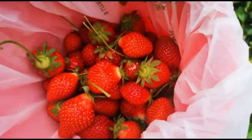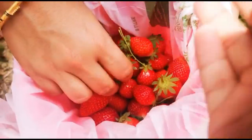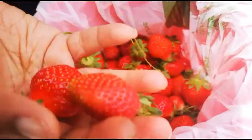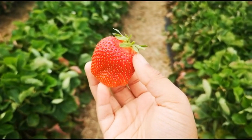They're really juicy and so sweet. Look at how big the strawberry is. It's so big. I like the really sweet strawberries, and if you want those, you have to pick the ones which are a bit darker than the other ones. The dark strawberries are really, really sweet, and size doesn't really matter. I really like the big ones. I don't really like the small ones, but you might like the small ones.